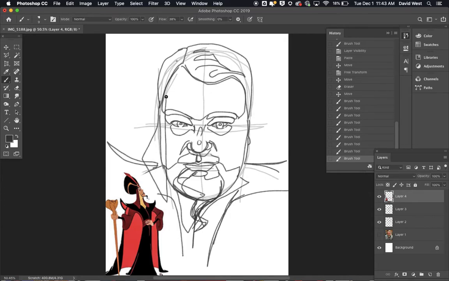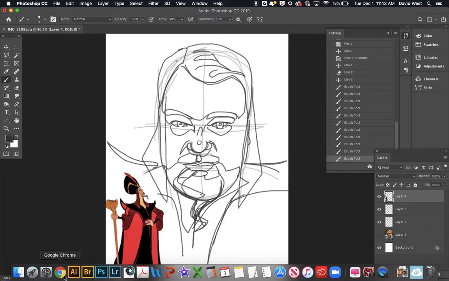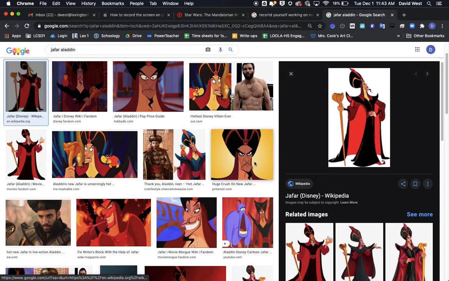Again, this is a simple little triangle shape. I'm putting in some rough shapes, so I'm sketching that in. I sketch in the hat. I could maybe get a front view of the hat. Let's see if we've got one. Here's a front view of the hat there.